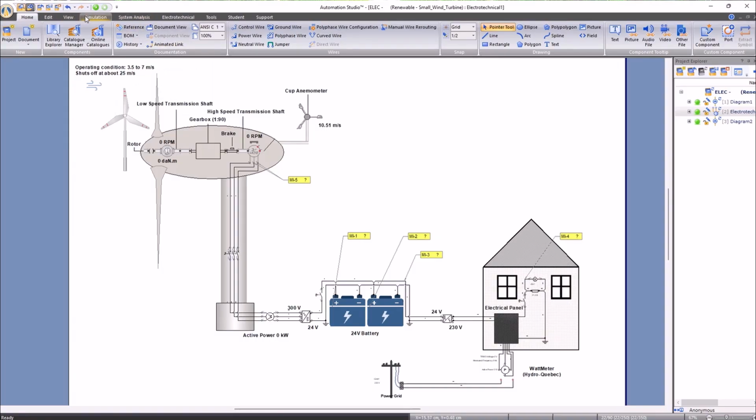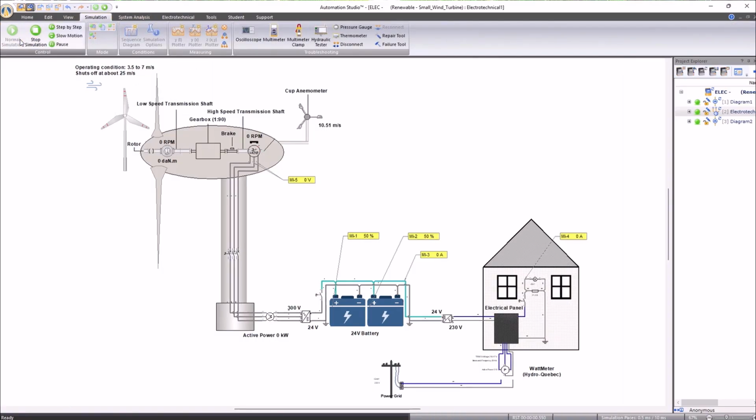The first example shows the functioning of a wind turbine producing energy to be consumed by a household, equipped with batteries that allow storing a certain amount of energy. When starting the simulation, we observe how the wind effect acts on the wind turbine, and by connecting the clutch, we allow the transmission, passing through a gearbox with a ratio from 1 to 10 to the three-phase generator. By using switches, we can change the functioning or the consumption and observe what the effects are.